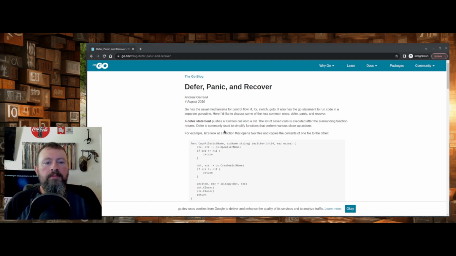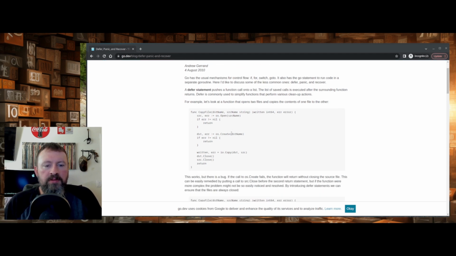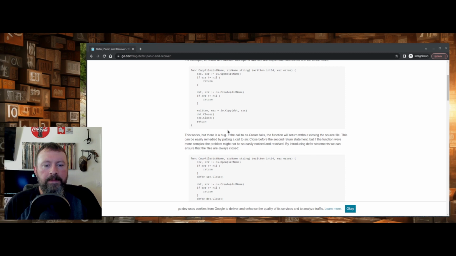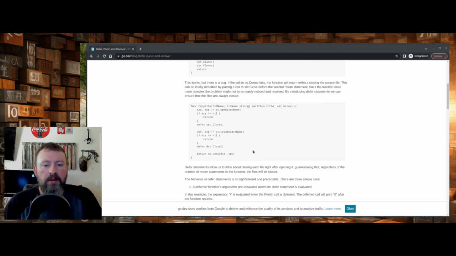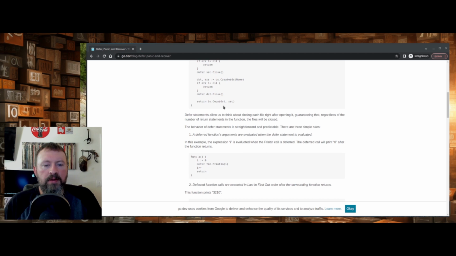All right. Go has the usual mechanisms of control flow, and the defer statement. Defer statements allow us to think about closing each file. The behavior of defer statements is straightforward and predictable. There are three simple rules. The deferred function's arguments are evaluated when the defer statement is evaluated.